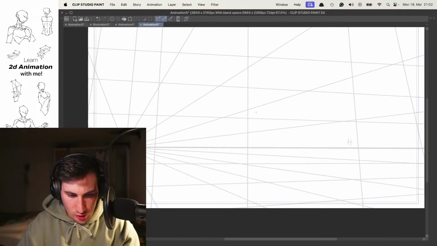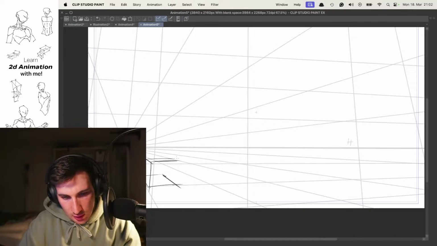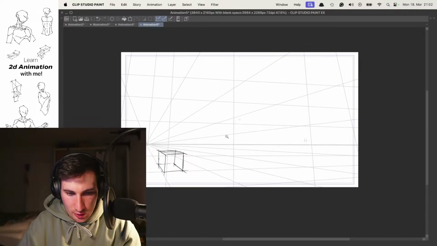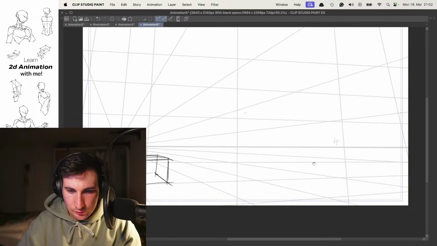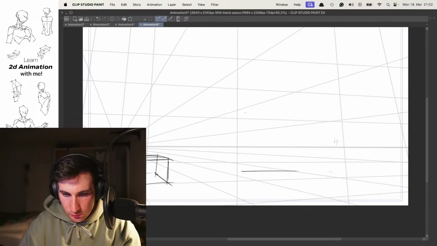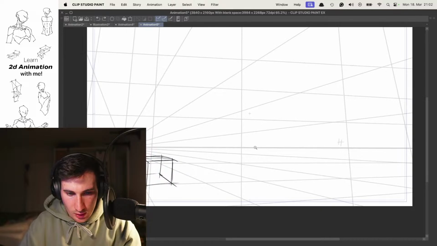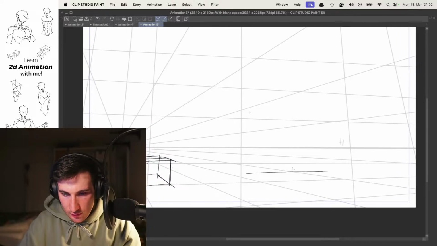We could even say the box is moving through a larger space. So maybe let's just sketch in a first box here.